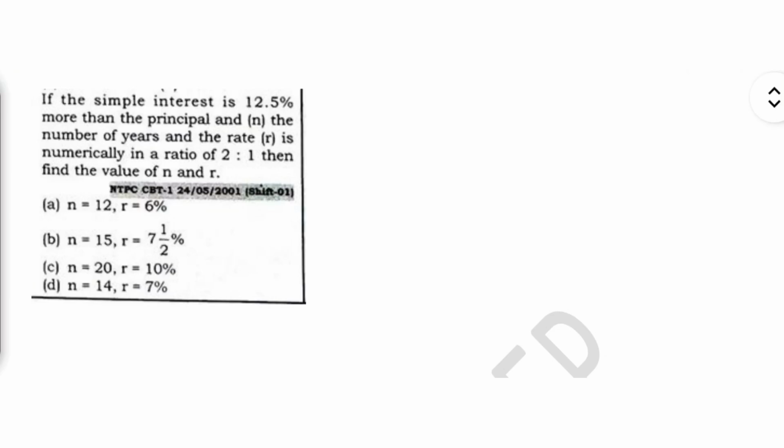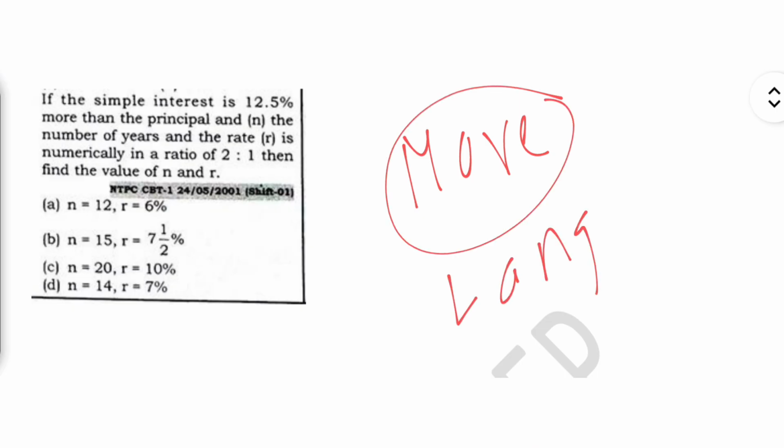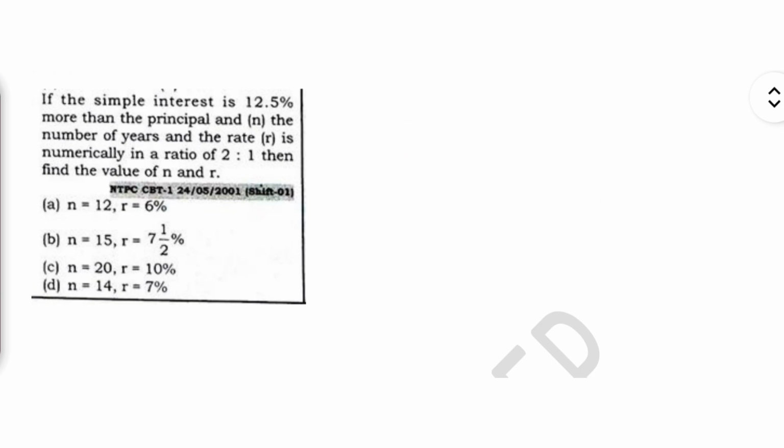We're going to start with lecture 2 of simple interest, and maybe we'll continue one more lecture for simple interest, that is tomorrow or maybe the day after tomorrow. This lecture is going to be helpful because we're going to see a few more questions of different types, and most importantly of different language, because language is important in such questions. Though the concept remains the same, if you understand the language then it's doable, because a couple of times they try to confuse you with the language. So we'll take care of this in this lecture, and we'll see some more types of questions as far as simple interest is concerned.